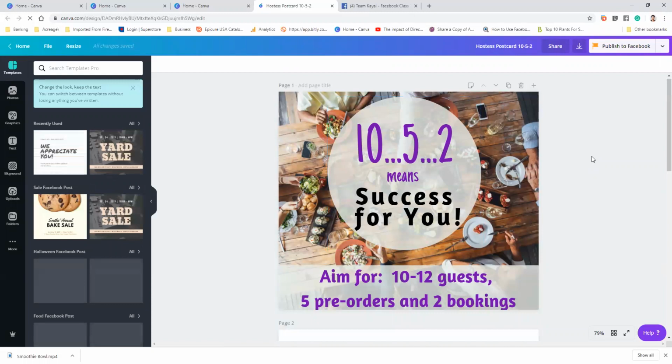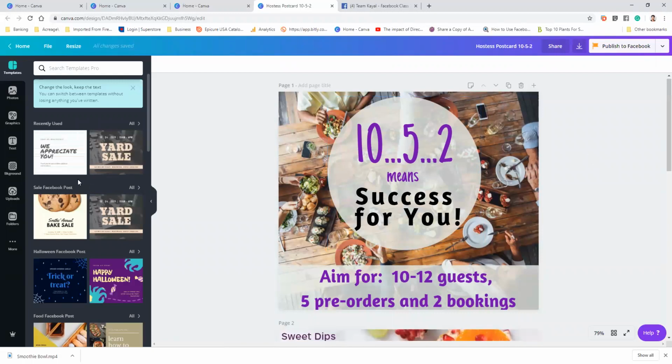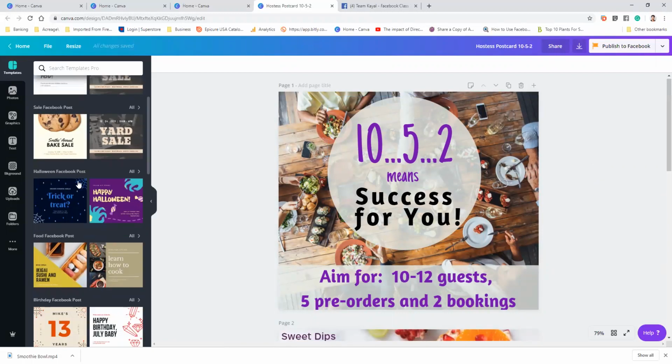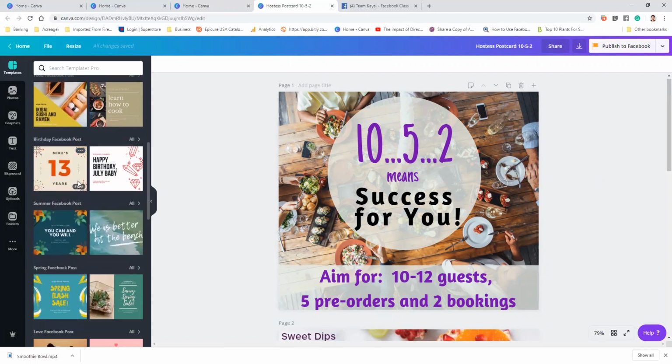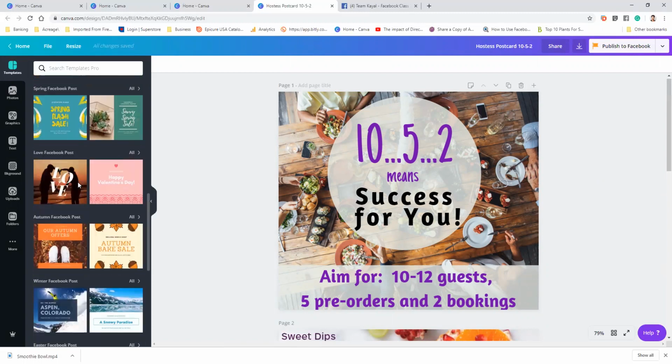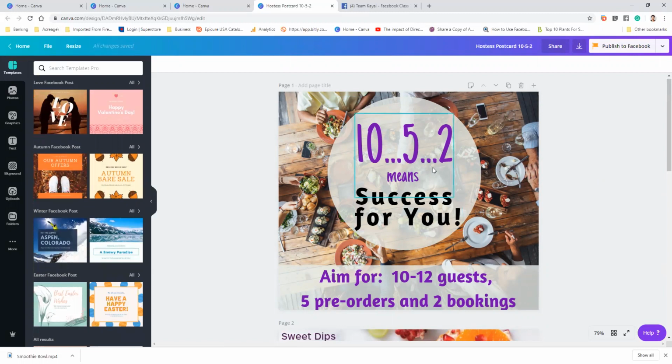I just went online and found in here, see in templates, look on the left-hand side, I just found a template that I sort of liked the look of. And then I put the different information in the circles. Like you could just pick, say, Aspen, Colorado. Watch what happens now. I'm going to click the template, watch my screen.